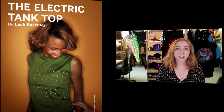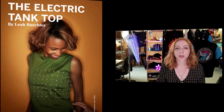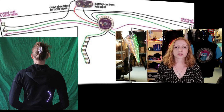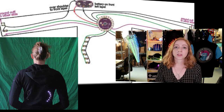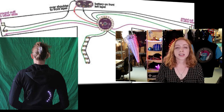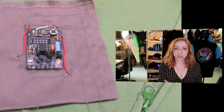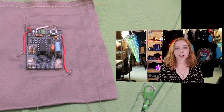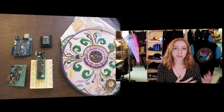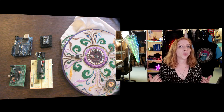At the same time, Craft Magazine came out, and this is a project that was in the first issue by Leah Beakley — an electronic tank top with sewable LED sequins, but you still had to use a giant AVR development board to program the chip. So that was a really inspirational project, but hard to get started building yourself. So she developed the LilyPad Arduino, which takes the open source design of the Arduino and turns it into a sewable flat format that's easy to use with conductive thread.